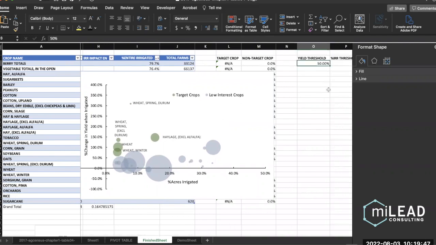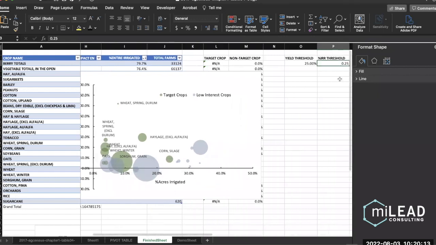So for example, we could change the yield threshold to be a lot lower. Say we only want it to be 25% now, and we'll get more crops popping up as being target crops. Namely, we get this sorghum grain, which is also grown on a lot of different farms, as indicated by the size of the circle.